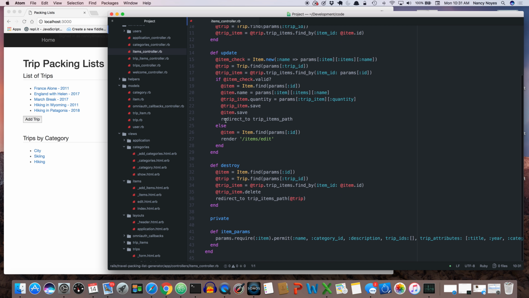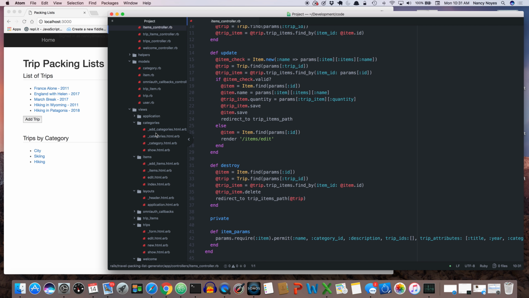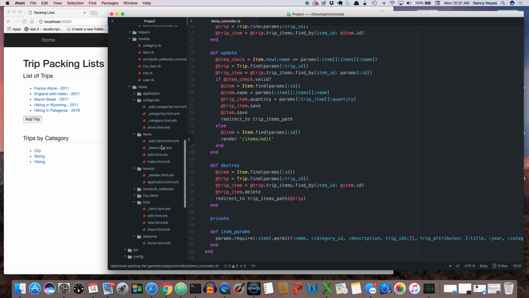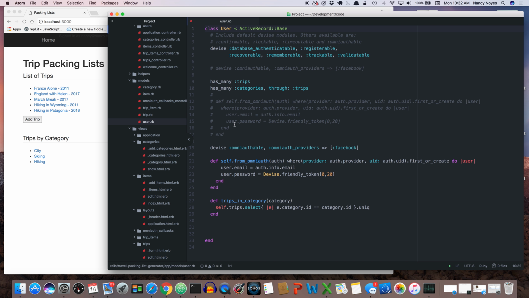That really, in a nutshell, is the guts of my program, of my application, and my project. I have a few different model methods, model class methods, and for instance, a user trips in category.